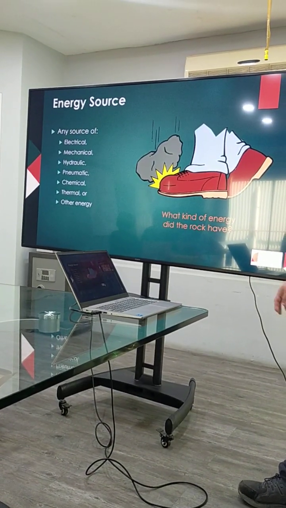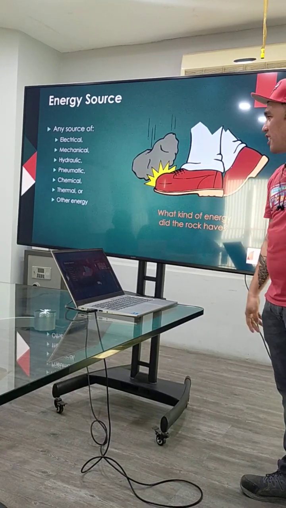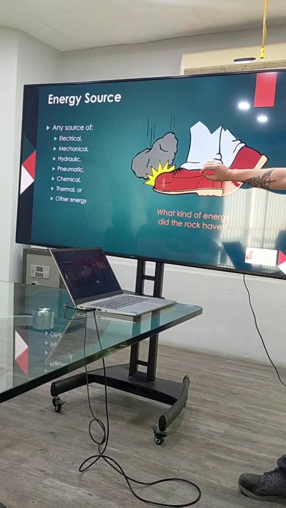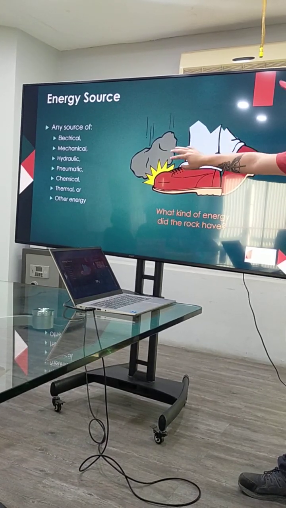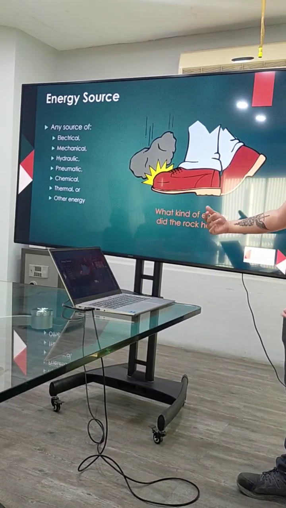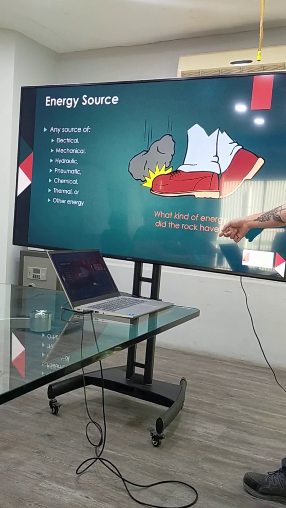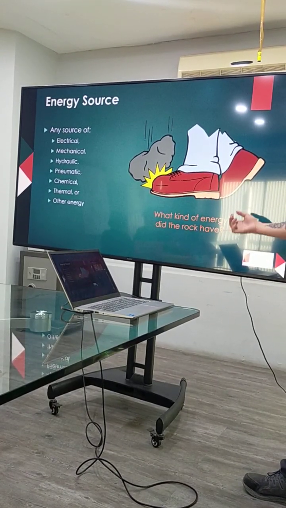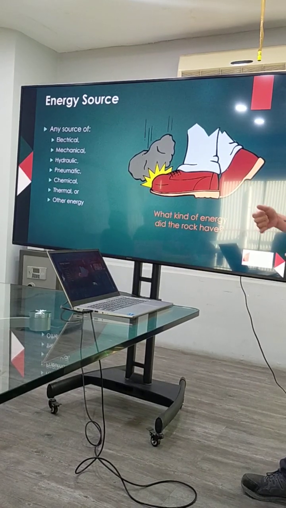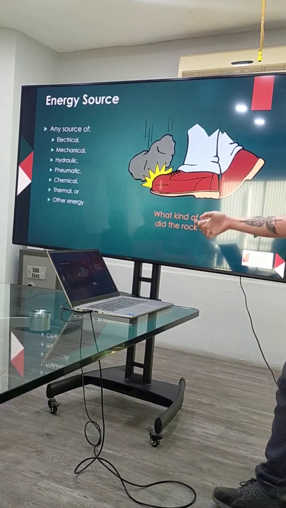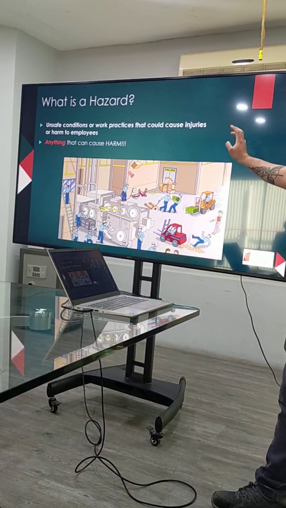So, energy sources: we have a lot of energy sources. Maybe some of you only know electrical and mechanical, but we also have hydraulic, pneumatic, chemical, thermal, and other energy. In this kind of picture, what kind of energy does the rock have? For example, what is the energy source? Maybe it's gravitational.